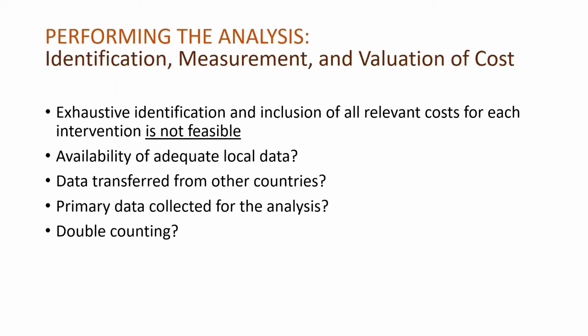You need to make sure that there is no double counting. And by double counting, I mean that the cost for the same item is counted in 2 or 3 or more items. For example, if you are calculating the costs of visits, perhaps your intervention requires only 2 visits per year. However, you are also calculating the overall cost of side effects, and then you include the cost of a visit again while the patient is coming anyway. So you need to make sure that they are not counting the same costs twice or more. Next, please.